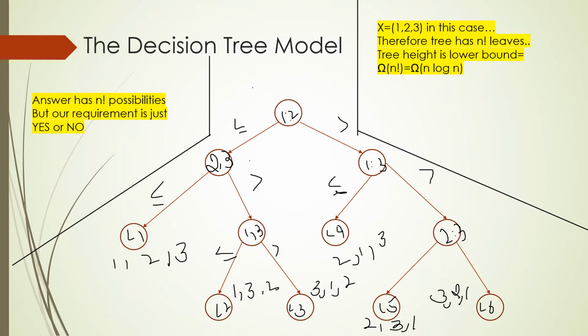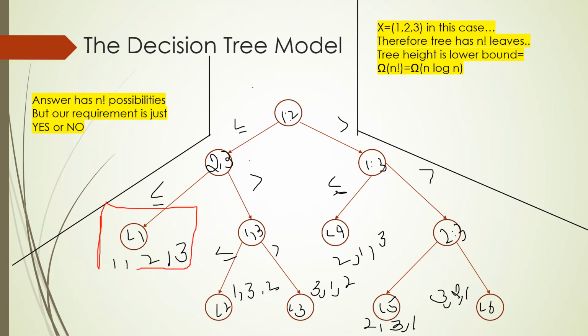Here, let's take for example x is equal to 1, 2, 3, and this could be of any size. Let's take these as xi, xj and xk. Now what we do is plug in the first two numbers into this root. From the root, we start comparing on the edges, and based on that we arrive at a sorted output.